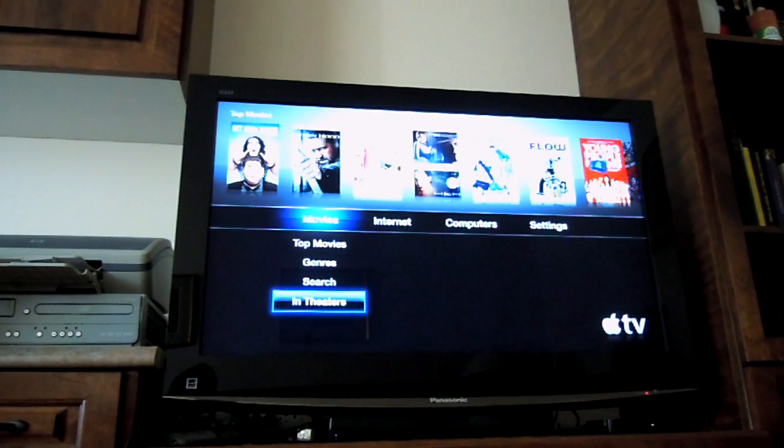Another feature that Apple was pretty excited about is AirPlay. iOS 4.2 has preliminary support for that. It only does music at this point, but it does show the potential of the feature.